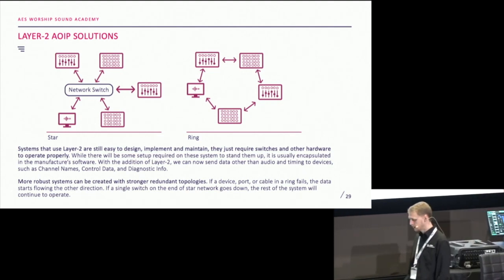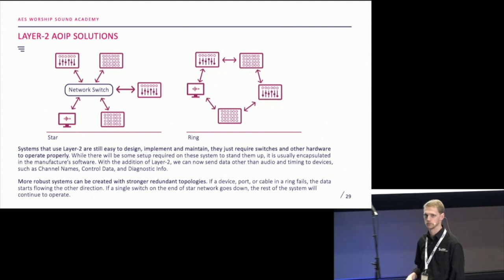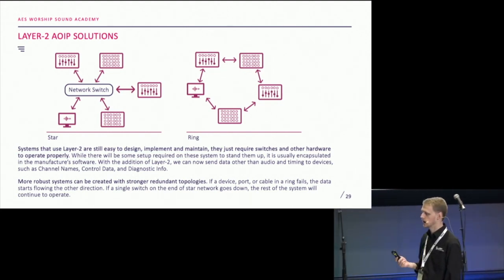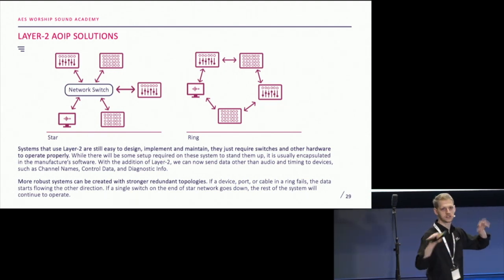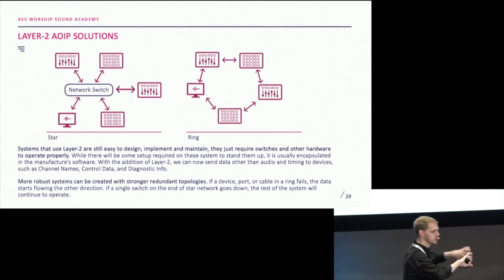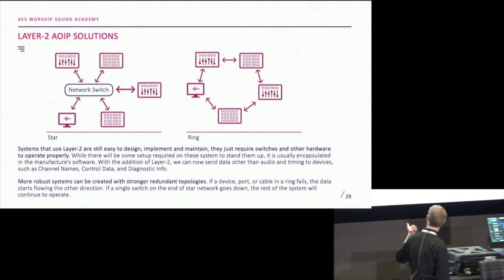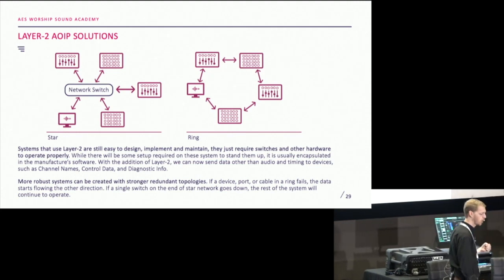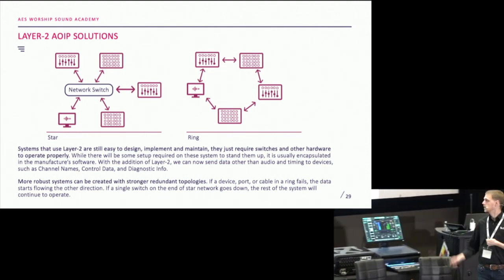And it gives us a lot more flexibility, right? Like I said, now we can start sending more stuff. We can send the channel names. We can utilize more power to have devices in different places all communicating with each other that don't have to be point to point. We can start to separate our networks out over our space. Like I said, the star and the ring really start to come into play when we're using the layer 2 stuff. Like I said, it can be more robust.